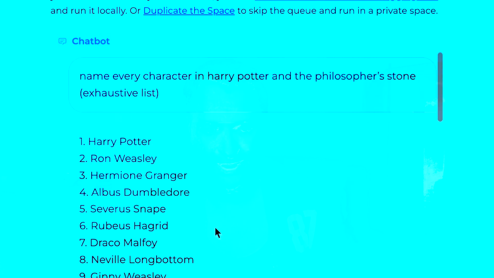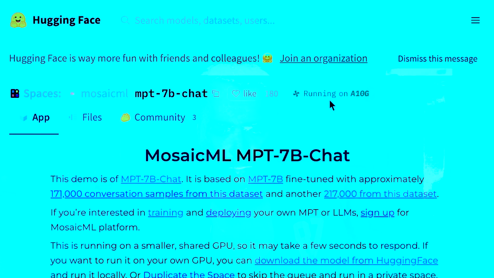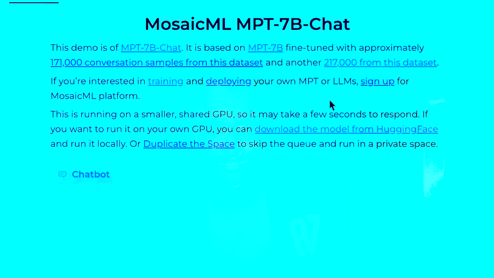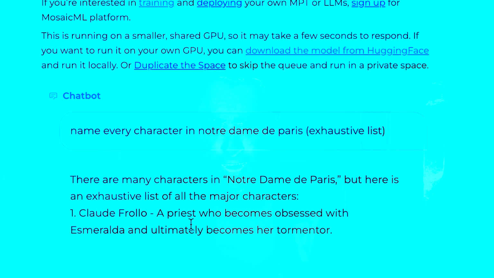Again, we can ask the same question of Mosaic's MPT. We can ask the same question of mosaicml's MPT7b one. So we'll just paste in here, name every character. And I think this should do a pretty good job. And there you go. It's coming back slowly. We'll check on that a little bit later. But you can see it's coming back with the list. It's clearly read the book.